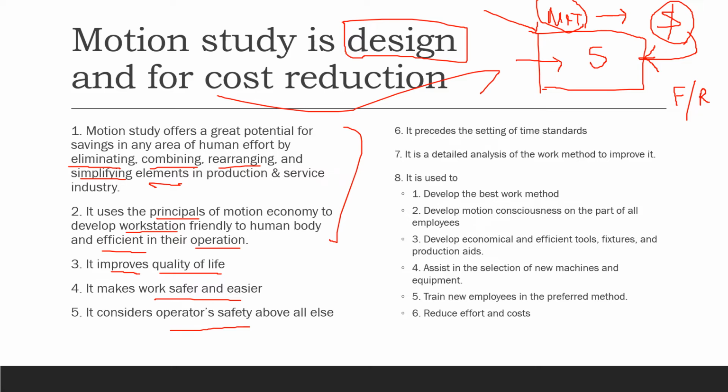So again, time standards, because if you don't run your activity with a standard, either it's going to take a long time, okay, or you will have different times. You want only one standard time, and you want to finish your job within that time, okay, standard time. So it is a detailed analysis of the work method to improve it.